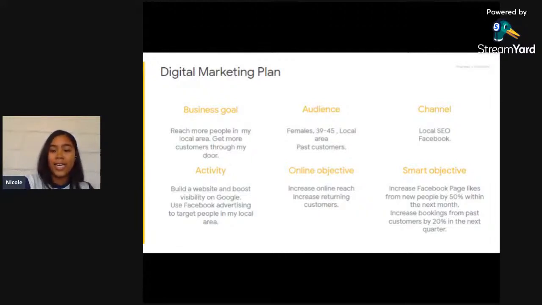Now, as you can see, his online objective and his SMART objective align. So this is a complete digital marketing plan for Monty. And you can lay out your digital plan just like this.